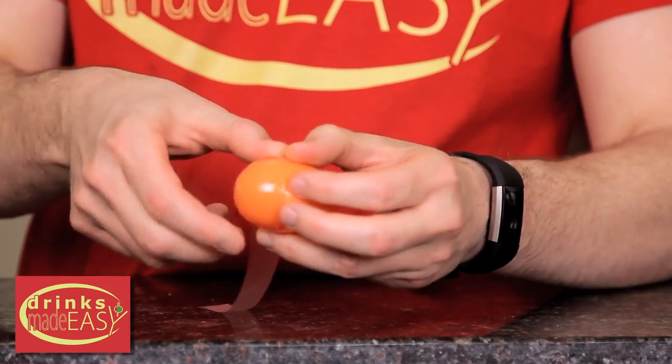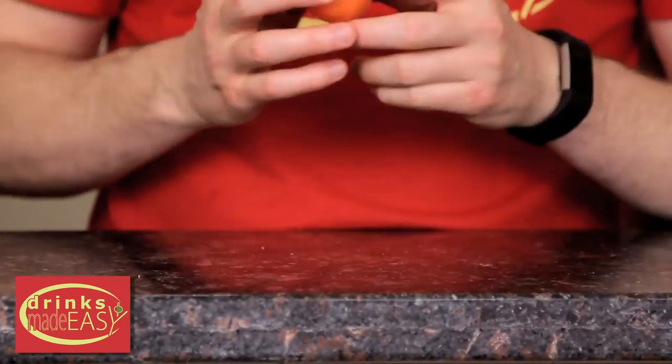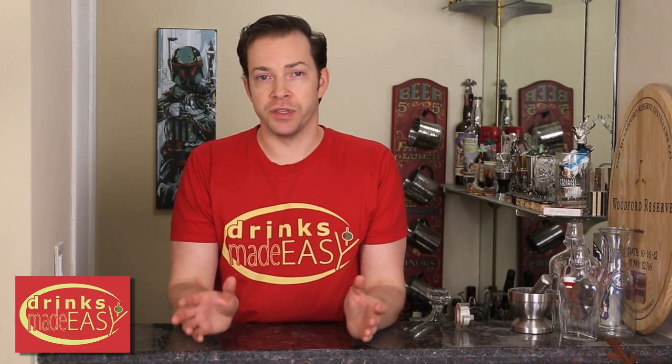If it does not snap easily together, you're also going to want to create a nice seal by taping the outside of this. It seems like a total pain, but honestly, it's gonna save you a ton of time. This recipe is really easy if you just follow these simple steps.